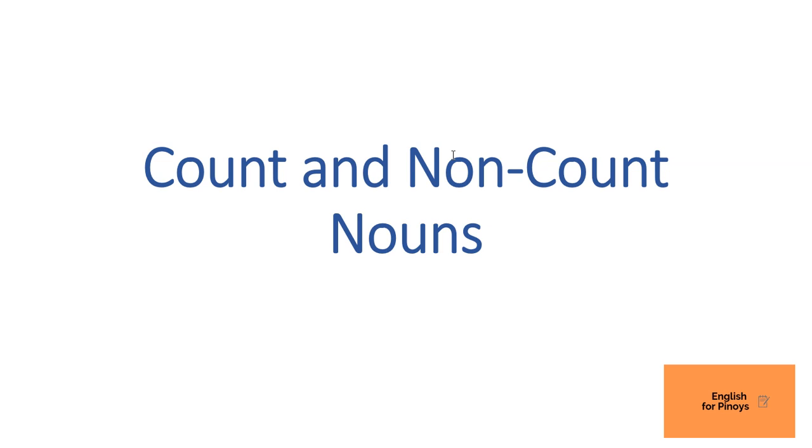The truth is, in some languages there are no count nouns, like Japanese, for example. Even in our language, Filipino, we don't have count nouns. So what we do is, instead of making the plural form of count nouns, we add a determiner before the noun, like mga, right? So that's what we do.